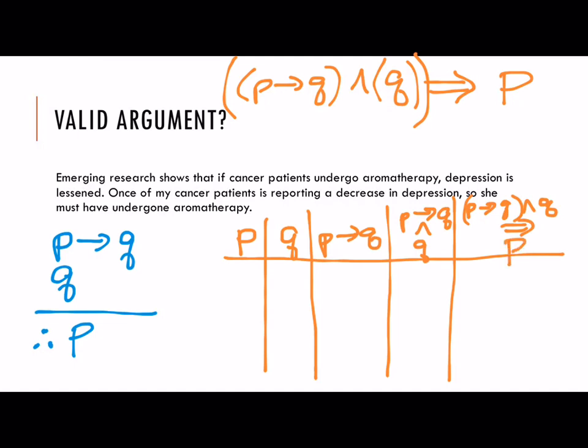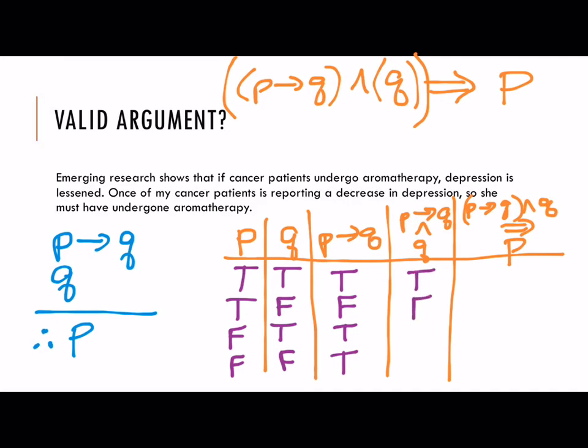All right, and then from there we just follow the rules for truth tables, for connectives. Okay, so we have the normal setup for P's and Q's. And then we go through and do the rules for a conditional, if P then Q, so that would be true, false, true, true. Right. And next connective is a conjunction, and I want to look at the if P then Q column and the Q column. Right, so I've got true and true is true, false and false is false, true and true is true, false and true is false.